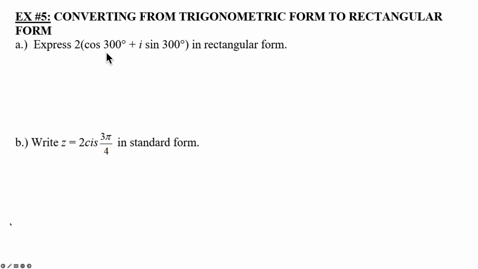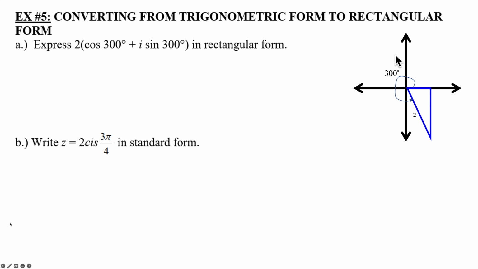So here, first thing I notice, 300 degrees. That's a multiple of 60 degrees. Probably a 60-degree reference angle somewhere. 3 pi over 4, my denominator of 4, that's a 45-degree reference angle in some quadrant. So when we get there, we'll draw this stuff out. So again, 300 degrees, xy coordinate plane, wrap it all the way around.